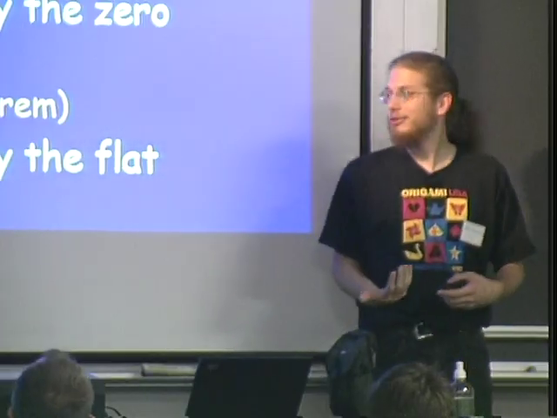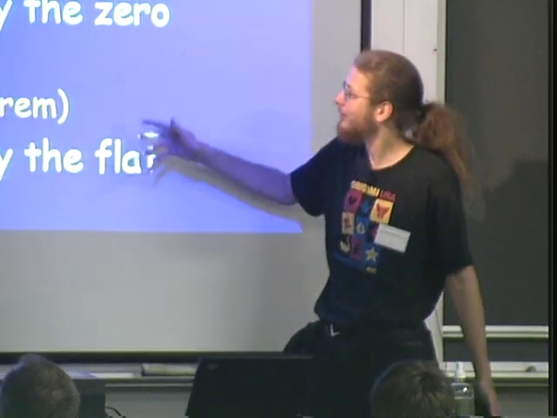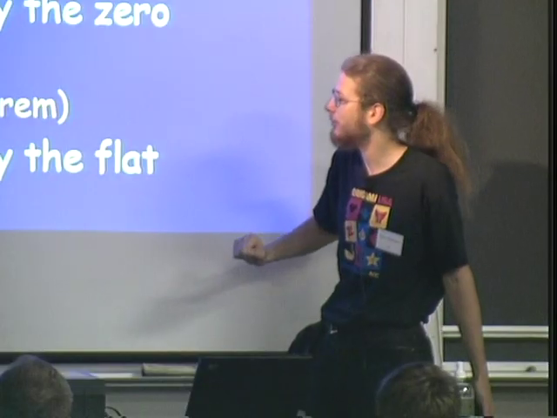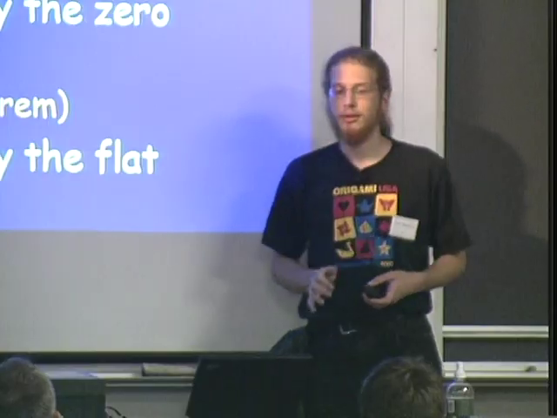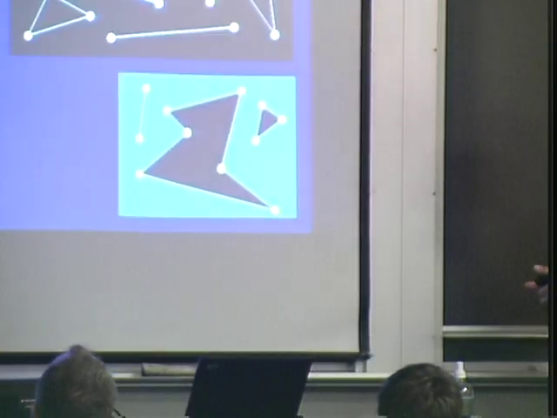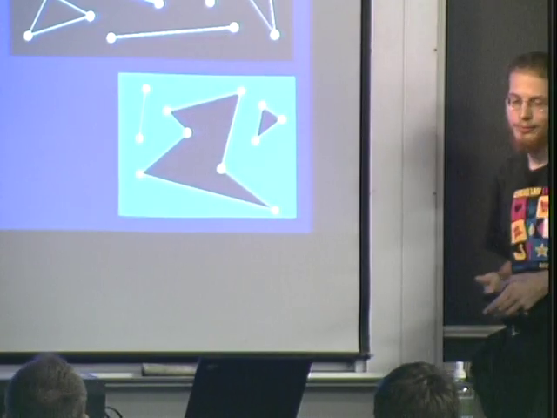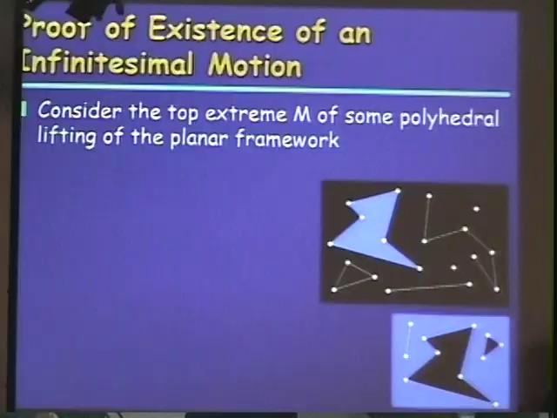And now, what's nice about all of this work that we get for free from all of these known theorems is it's purely a geometric thing. We can talk about these polyhedral liftings. Suppose we had one, look at its structure, somehow get a contradiction. We want to prove that it's flat. OK, so here's the idea. What this geometry gives you is you can look at things like the topmost extreme, what the maximum z-coordinate is in this lifting.